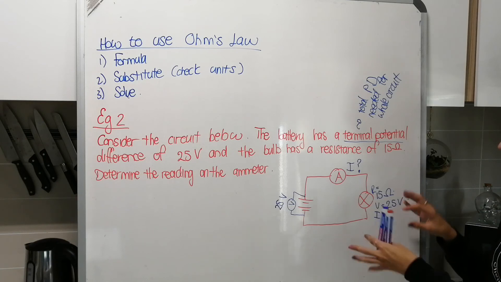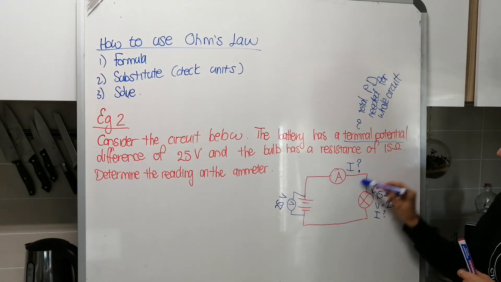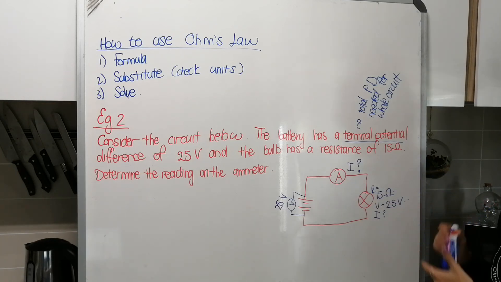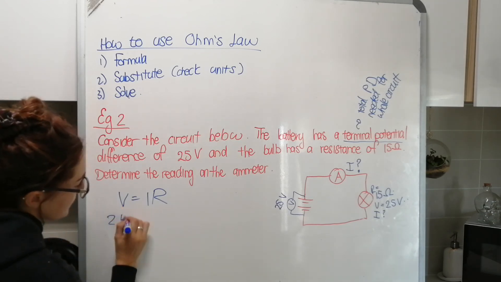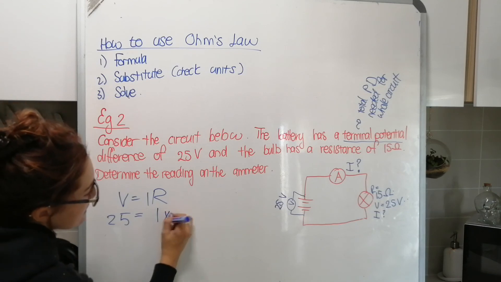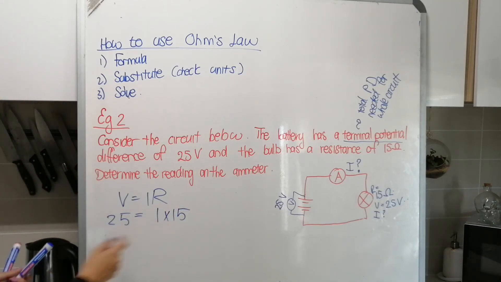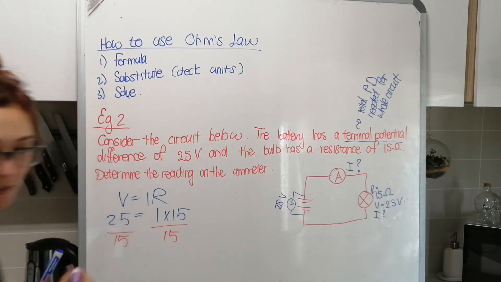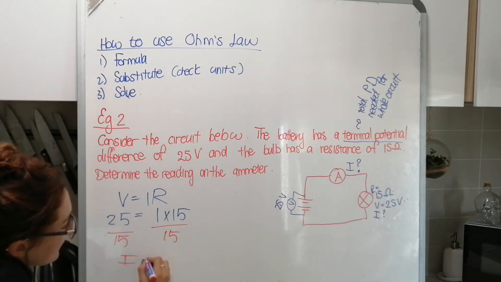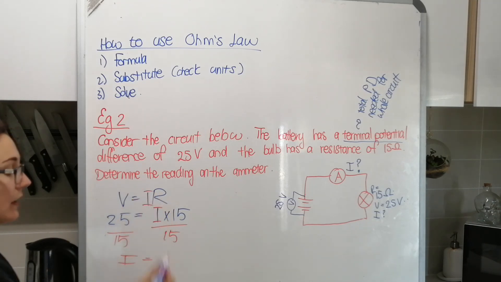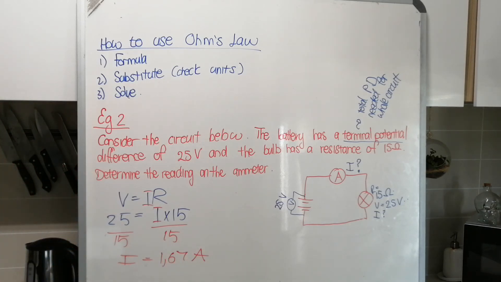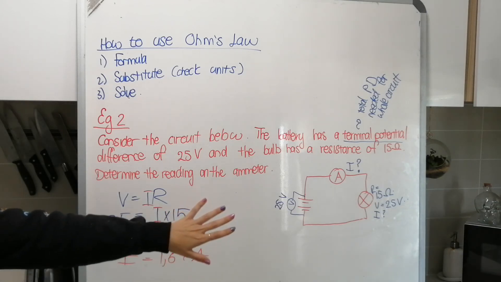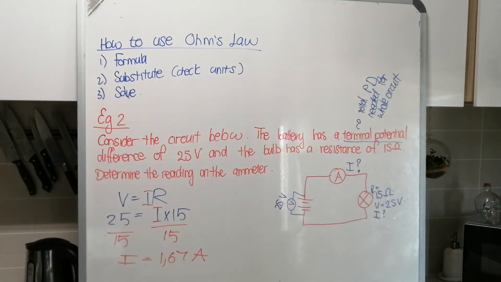The way you deal with these scenarios is you link everything to one component - you move it all to one place and you do Ohm's Law at that place. Looking at the bulb: I know the resistance, I know the potential difference, I want the current. Using Ohm's Law, V equals I times R: 25 volts equals I times 15 Ohms. Dividing both sides by 15, we find that the current is equal to 1.67 amps. That's all there is to it - write the formula, substitute in and solve. We're still going to get to series circuits, and you don't have anything like this in your actual exercise today - we will see things like that tomorrow.